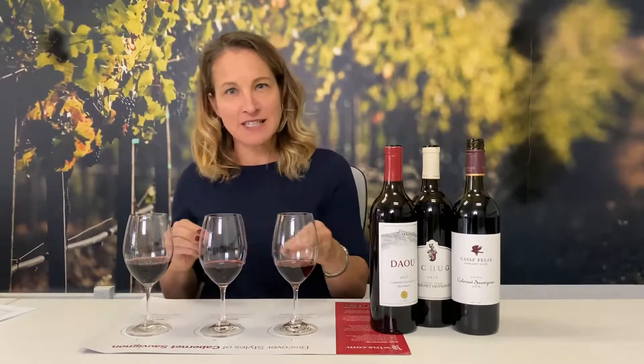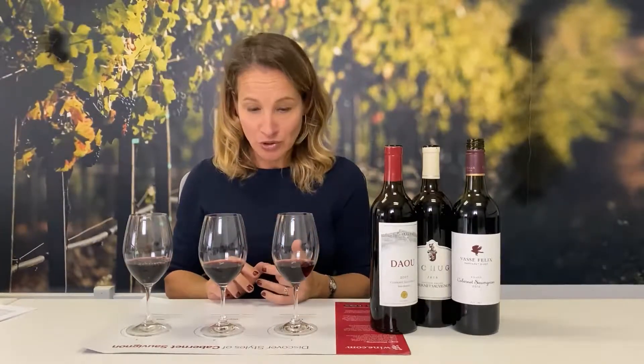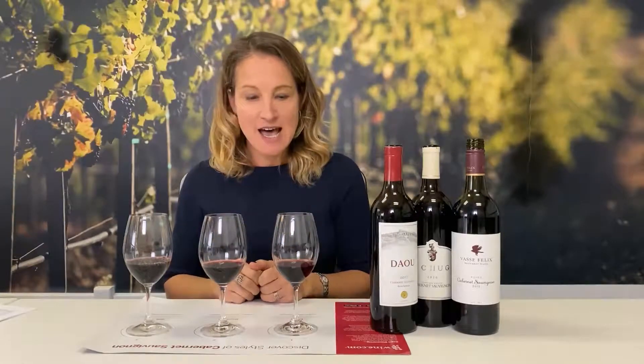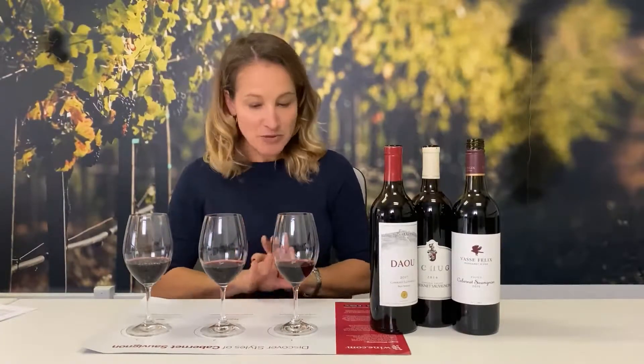It's a great thing to taste them all side by side because then you're really able to pinpoint the differences in each style, and that'll help you understand what you enjoy and maybe what you don't enjoy as much in each different wine. Cabernet Sauvignon is known as the king of red grapes because it grows just about everywhere in the world. It's a very sturdy grape that takes to a lot of different climates. It's known for dark fruit, really strong tannins, and sometimes an earthy undertone of olive or tobacco. Each of these three wines represents a different place where it grows: earthy, structured, and rich. We will start with the earthy.